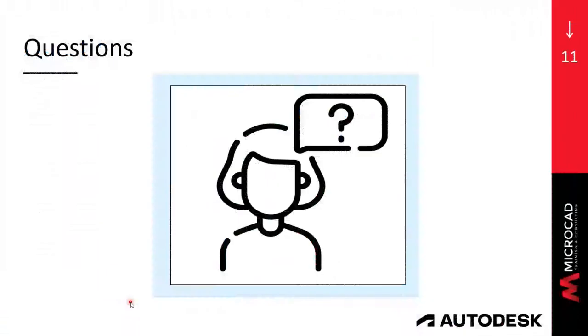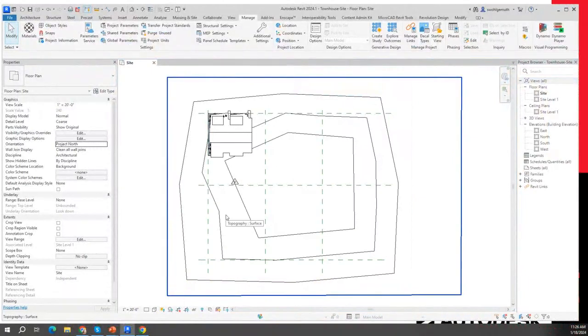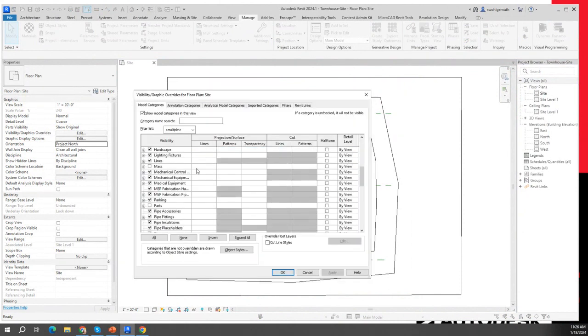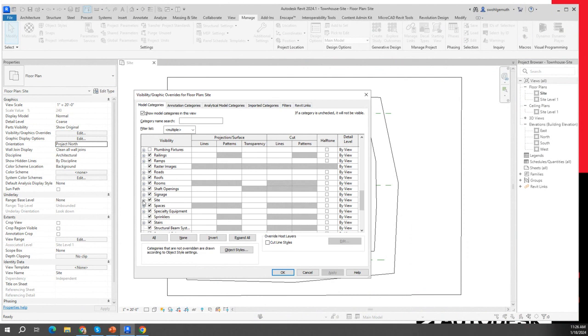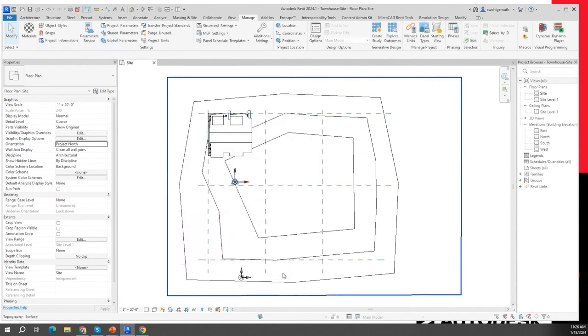And the next question, I think you already did, but I don't know. It says, can you please do an example in Revit? Yeah, I have my Revit open here just because I knew that was going to come up. So, A, to bring the points up, as I said before, visibility and graphics dialog box, right? You need to scroll all the way down to your site node. Your internal origin, your project base point, and your survey point need to be on.